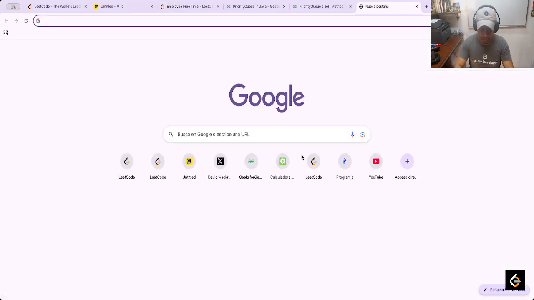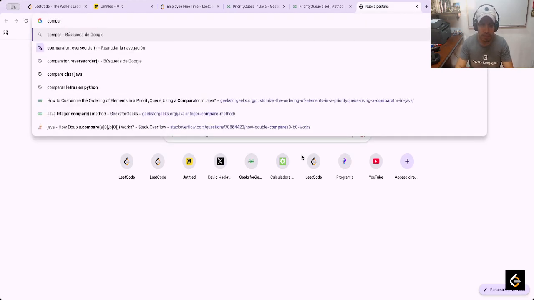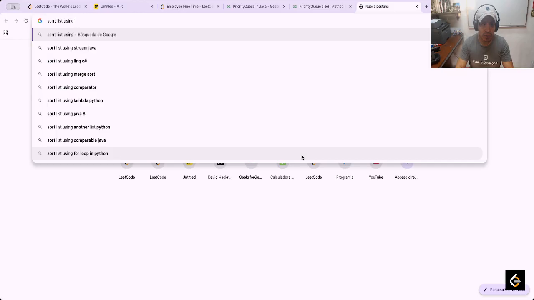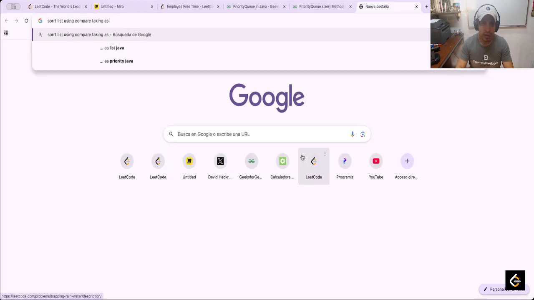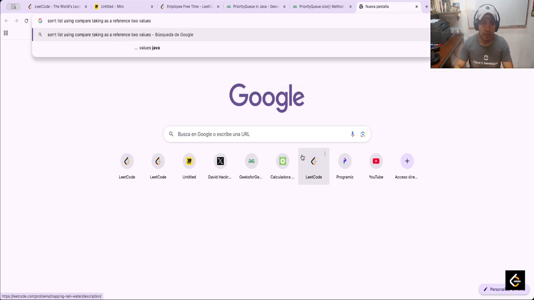Okay, I am searching here, but I think that it is with the compare. Sort list using compare, taking two values as a reference.